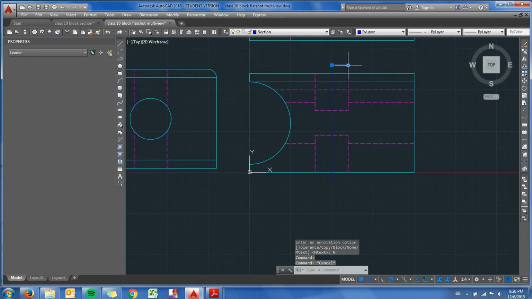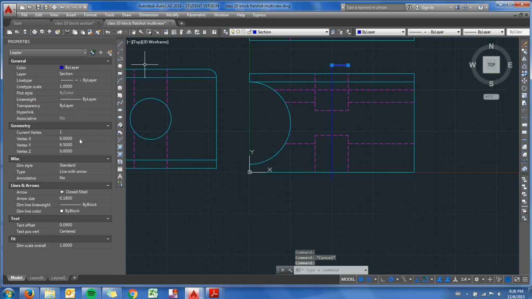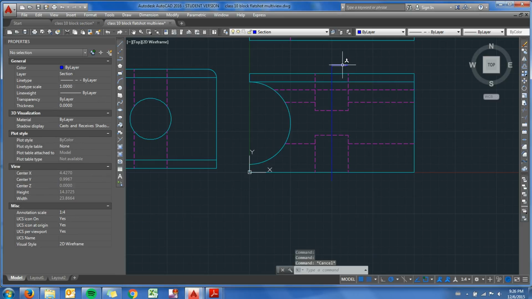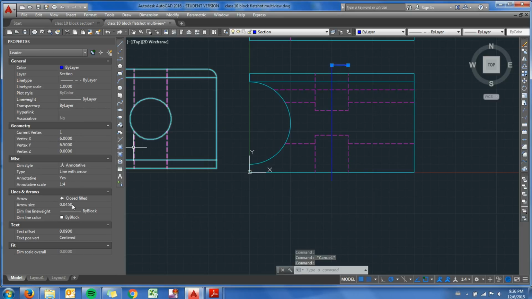Actually, I'm going to make the arrow a little bigger so it stands out a little better. Looks like it ended up in my standard dimension style somehow. So to make that arrow stand out just a little bit better, I'm going to change the arrow size. It's currently at 0.45. I'll change it to, oh, I don't know, 0.8.